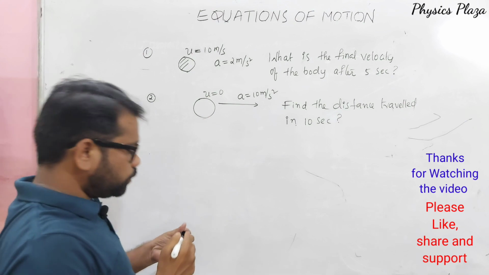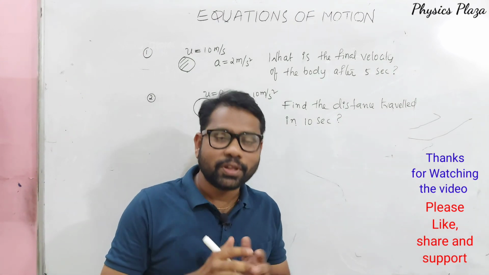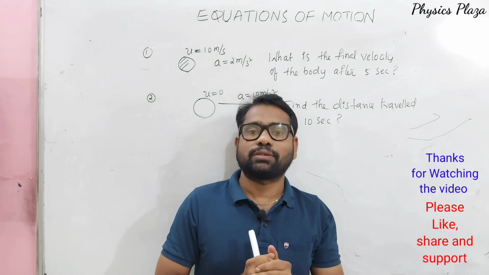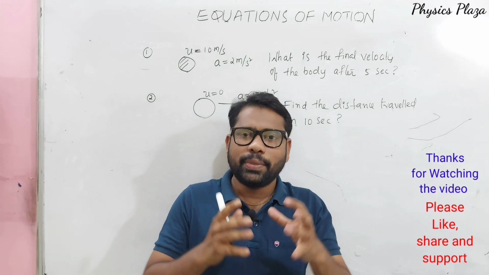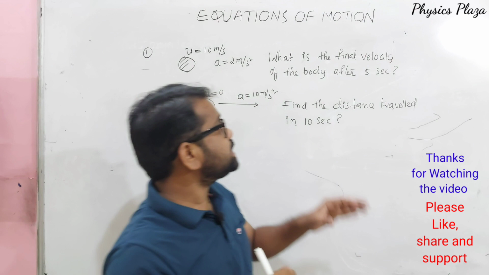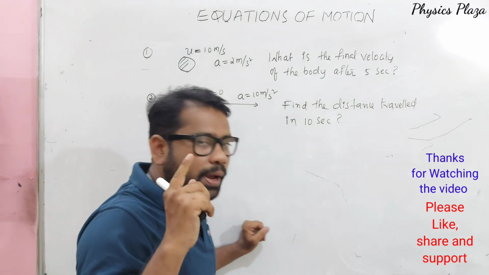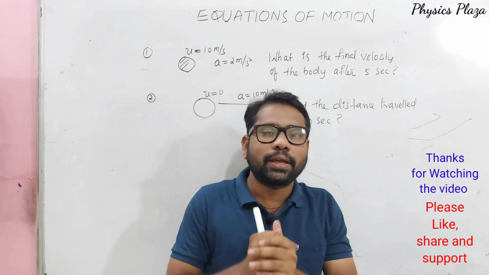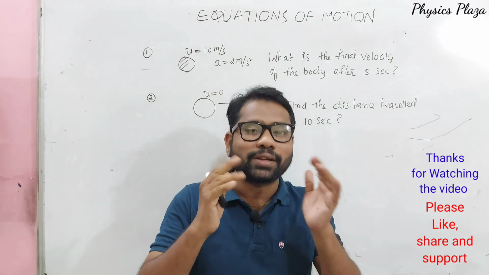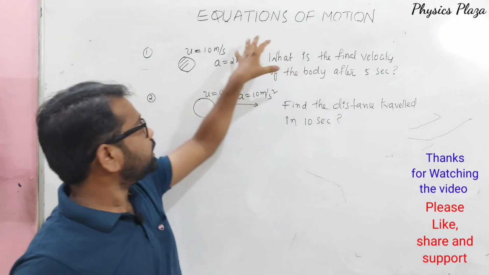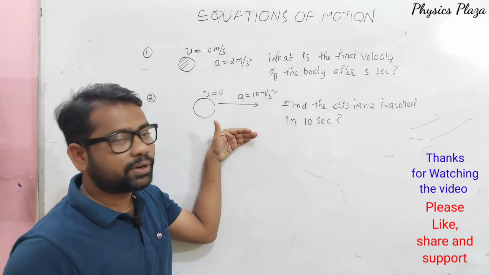So dear children, these are the two questions for your homework. Just think how you can calculate these two numericals, which equation of motion is applicable for the first numerical and the second numerical. Just pause the video, try the numericals and comment your answer, and in the next class I'll let you know the correct answer for the first one and the correct answer for the second one.